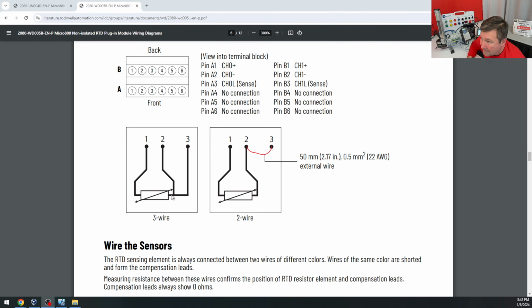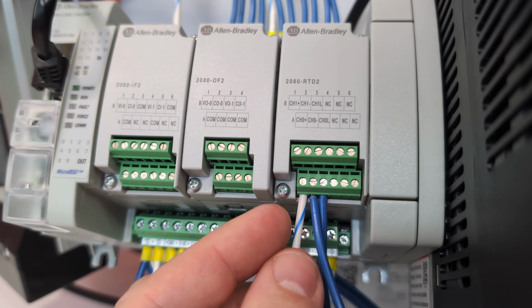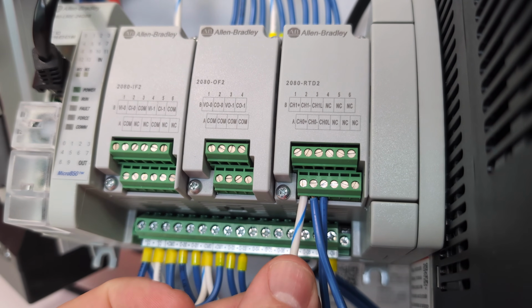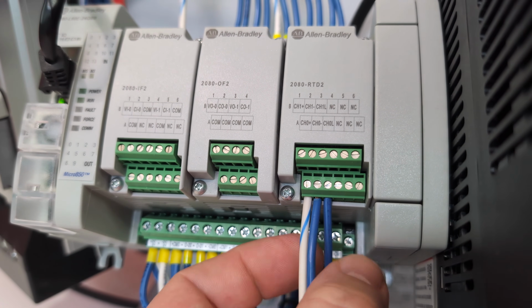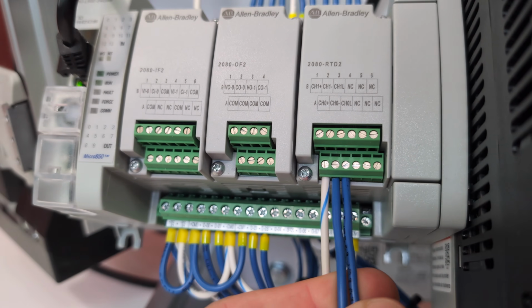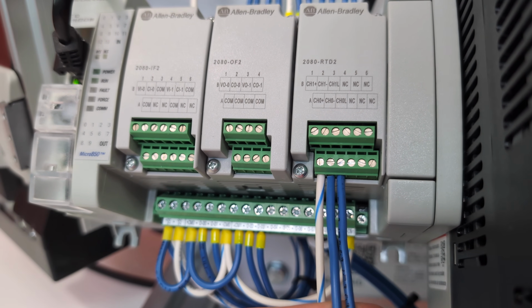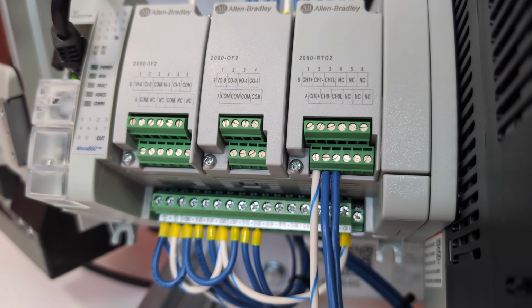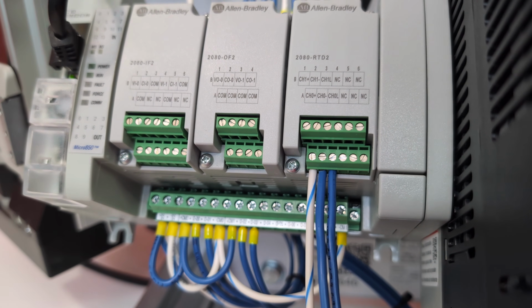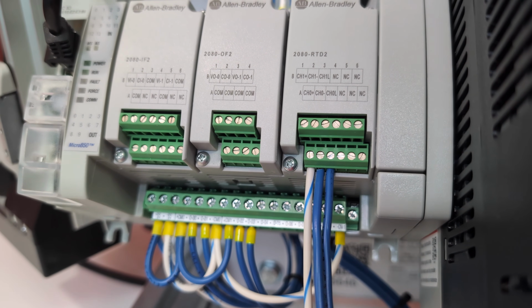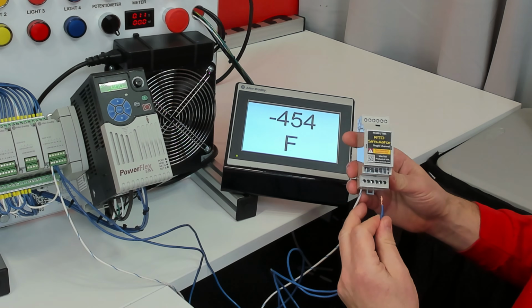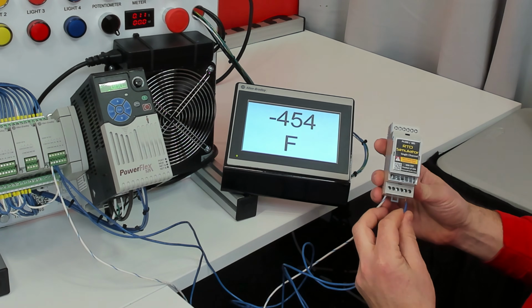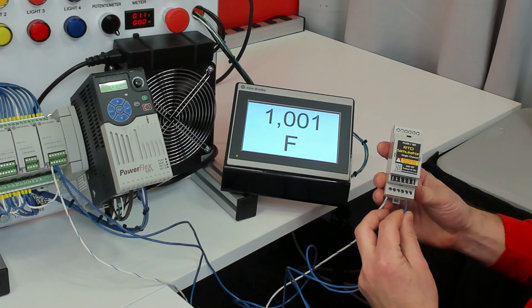Sim TRT. So in the case of this temperature module, I would have channel 0 plus and then channel 0 minus, and then you would have the sense. And the two wires that I have represented by blue would actually be measuring the resistance of our cabling. And so they'll go to the same connection point on the Sim TRTD. And then wherever I touch the other one to, it will simulate that value.